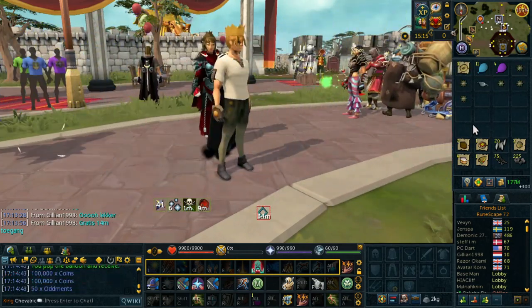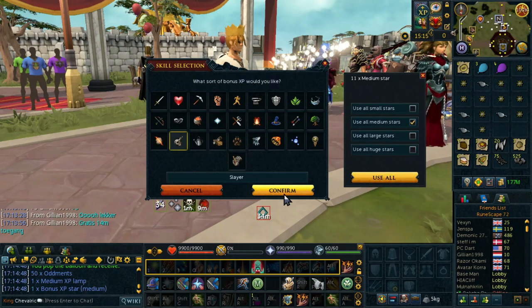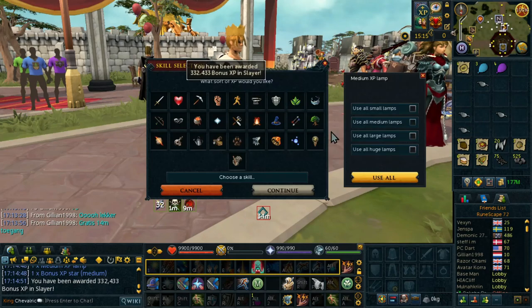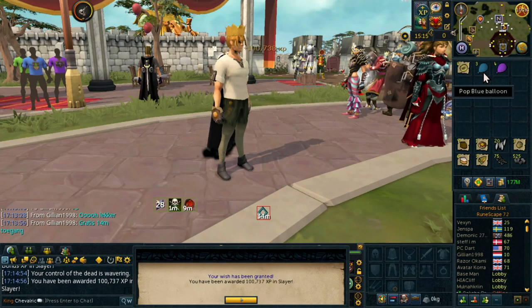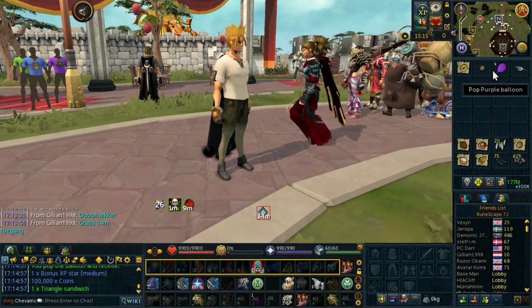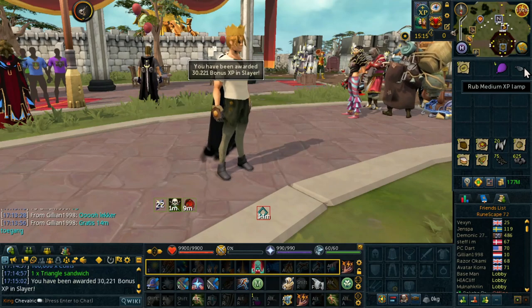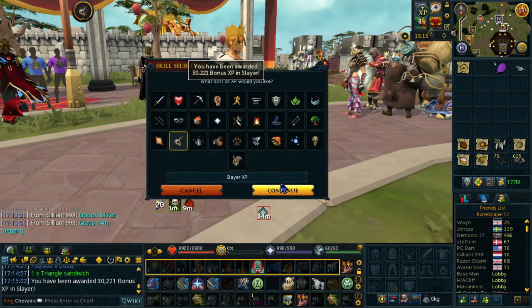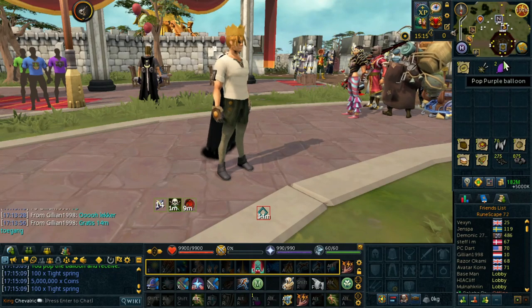Just spam click as well. There's not really anything from these that are really special, is there? No, it doesn't look like it. I mean, extra bonus experience for Slayer, which is always nice. Like I said, that's the main reason why I'm opening them now. Cool. Let's just use that. Use that as well. Okay, well, let's open the purple ones. Bonus star. Was that 5 mil? Nice. Okay, well, I mean, that's great, I guess.